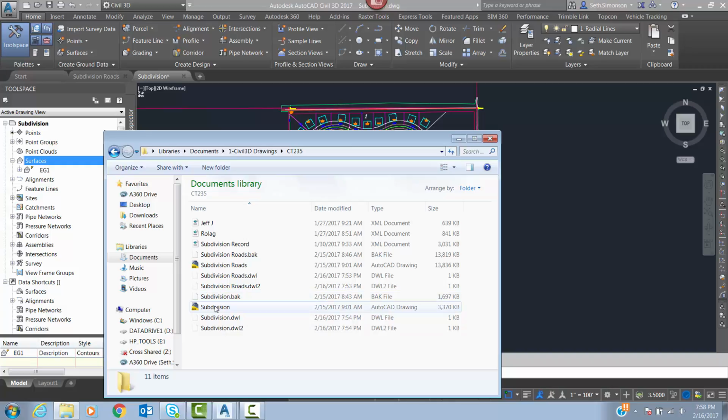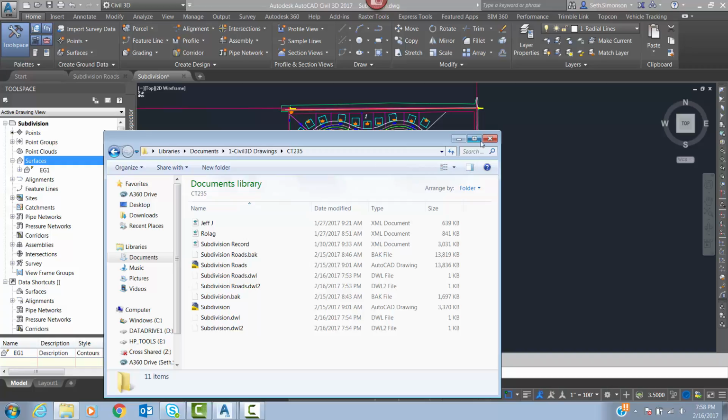So no roads on it, just your surface and all your lots and blocks and things like that. But no roads, no finished ground surfaces, no anything like that.